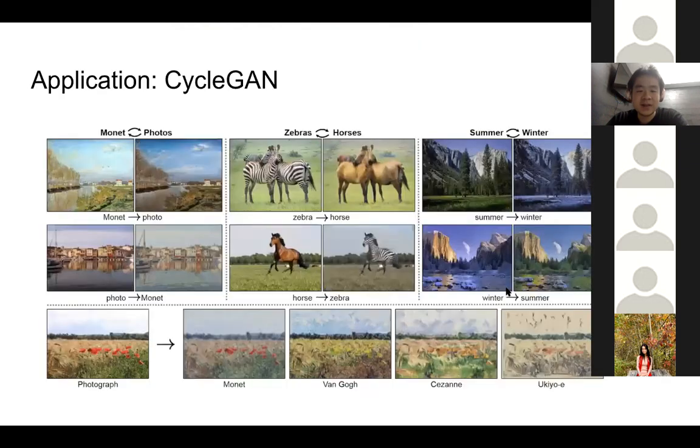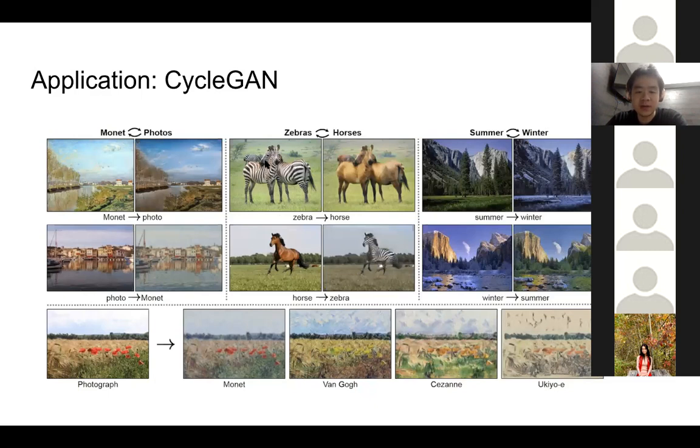The last part of this presentation is yet another example application, called CycleGAN. You take one image, and what you try to do is preserve the background and the shape of the object, but change the color or the appearance of the object.